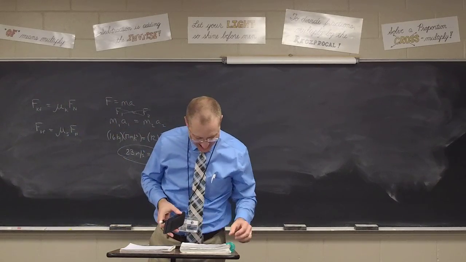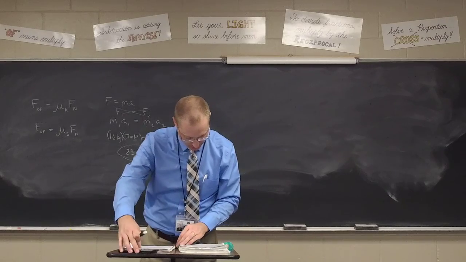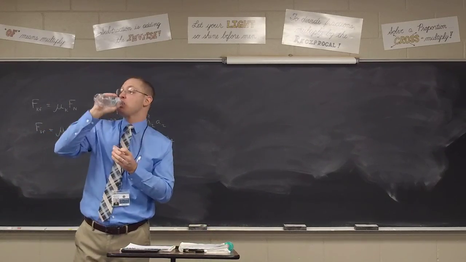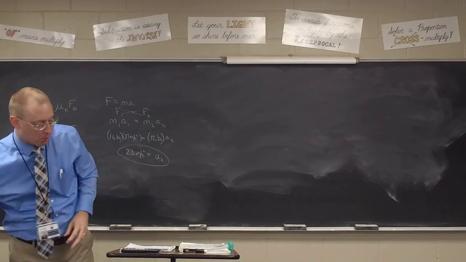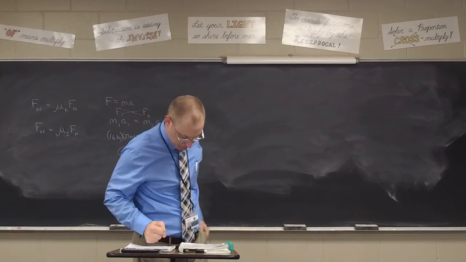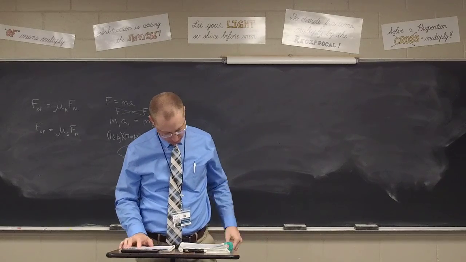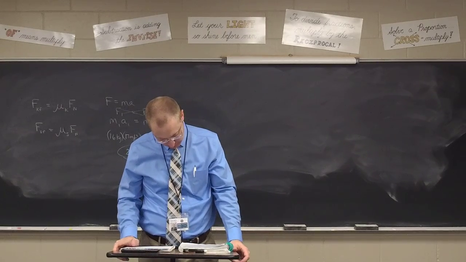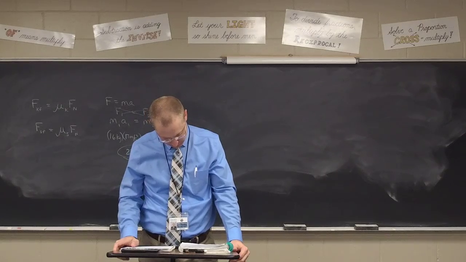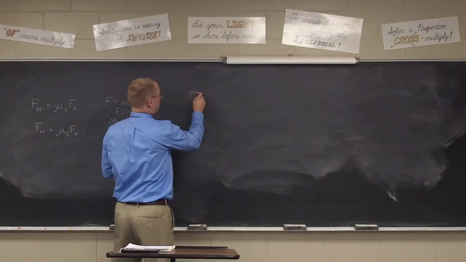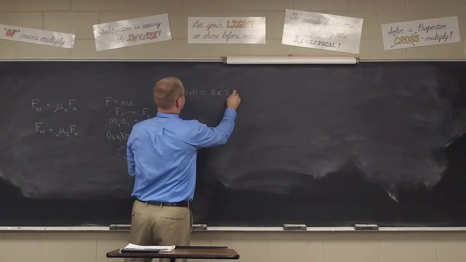Let's take a look at number 9. Read that for us if you would, Audrey. A freight train with a mass of 85 kilograms is traveling along a straight and level track at a speed of 92 kilometers per hour. What force applied by the brakes will stop it in a time of 85 seconds? All right. So it starts by giving us the mass of the freight train, 85 kilograms.